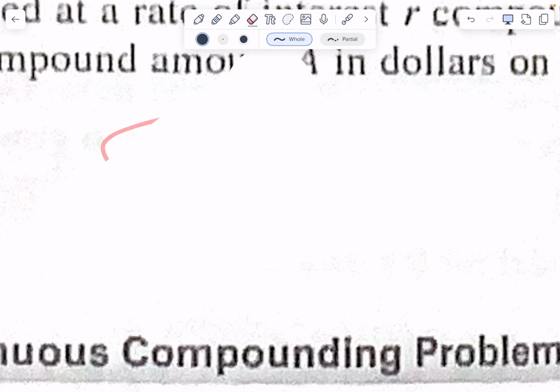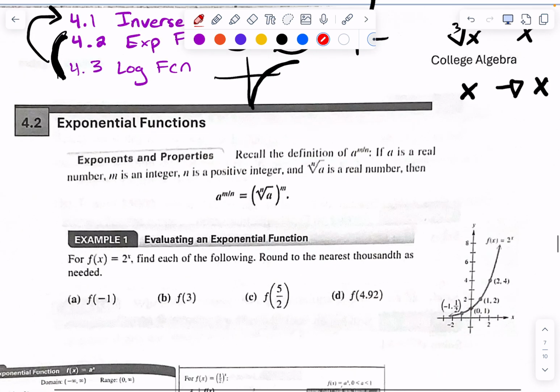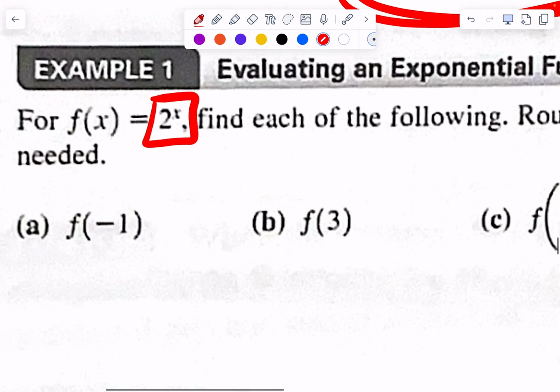Okay, all right, let me get to the actual examples here. For exponential functions, just to start with, they want us to plug in 2 to the x power. I'll come back to this in just a second. They want us to plug stuff in. Do you know how to plug this into your calculator? They want us to plug in -1. So this is like 2 to the -1 power.